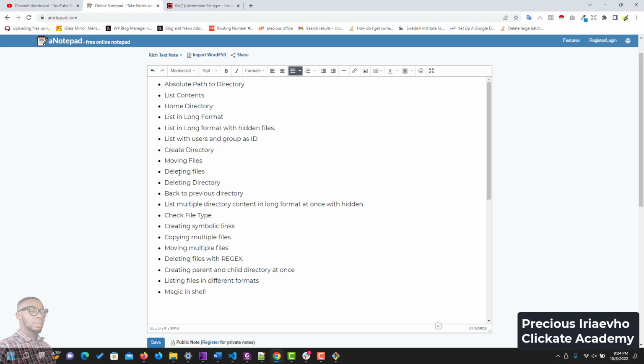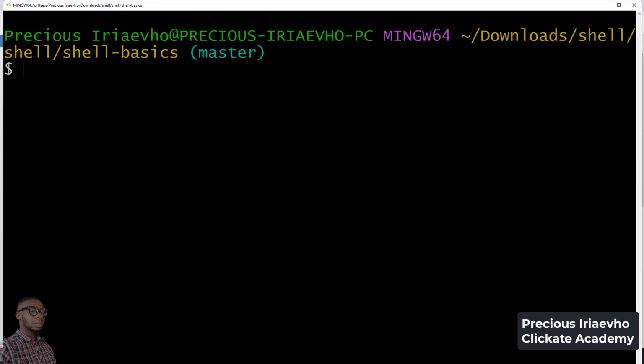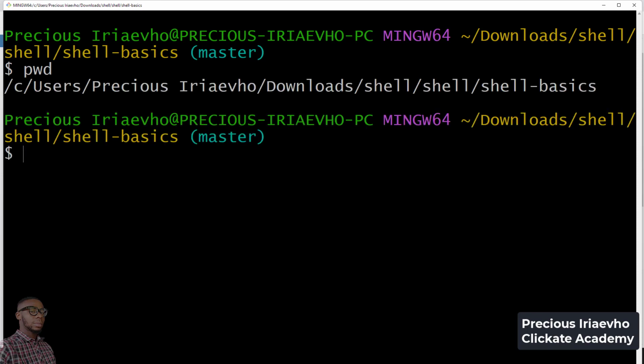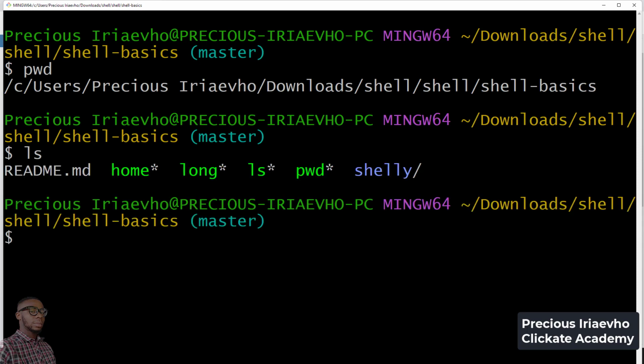The next one is deleting files and deleting directory. So let's delete a file and let's delete a directory immediately. So let's go into Shelly, or no need. Let's delete it from here. So to delete a file, first see where we are. Okay, we are in shell basics. So to delete a file inside Shelly, we have to go into Shelly.